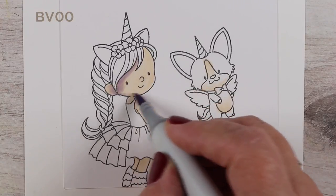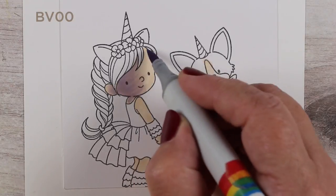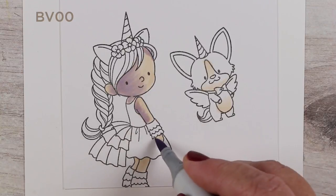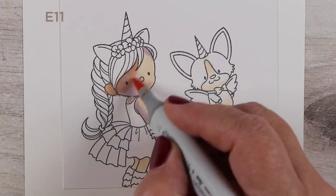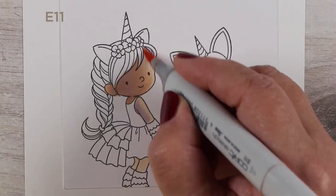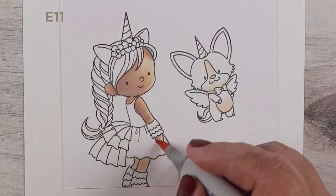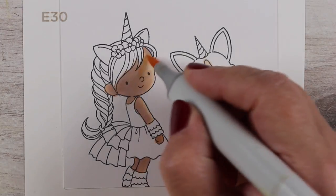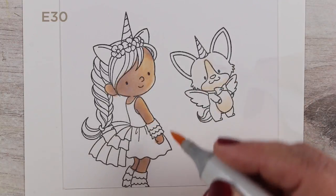I'm going to start by coloring these two. I've stamped the little girl so she's off the bottom of the card. If you want to keep your scene really simple, make it look like a close-up view and have part of the image off the card entirely — then you don't have to worry about any ground she's standing on. She has an anchor that way; if she were just floating with nothing under her feet she wouldn't look grounded, but off the bottom of the card she would.